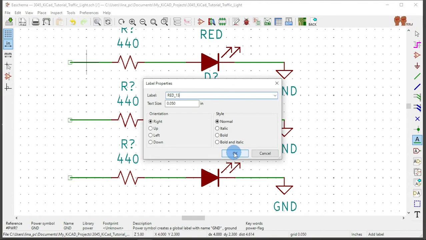So we put red 13 as label. The 13 tells me that that's going to be connected to the Arduino pin 13.